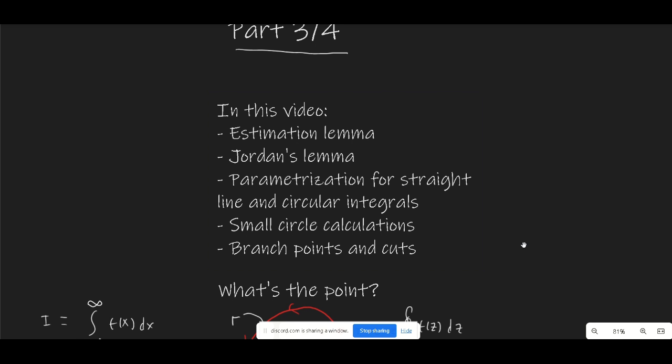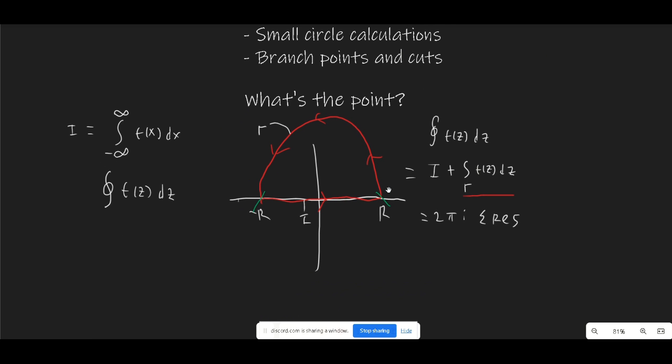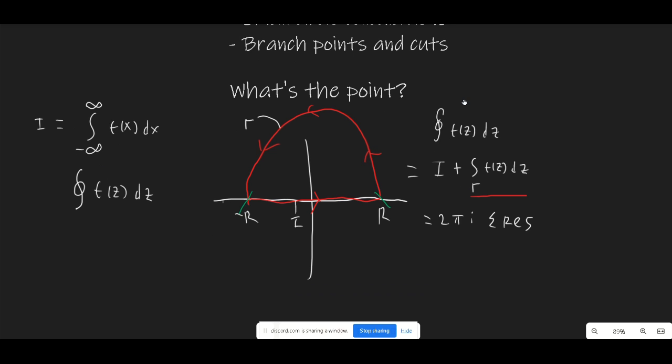So first off, let's talk about what's the point of what we're doing in this video, because there's a lot of different topics that we're covering, right? So what more could we need? We already know how to evaluate contour integrals. So the issue is, let's say I wanted to evaluate the integral from negative infinity to infinity of f of x dx. I'm going to use a contour integral of f of z dz, and this is the path that I'm going to use. Now notice this real axis integral becomes, as R goes to infinity, our integral from negative infinity to infinity. But our contour has another segment, which is this large semicircle that goes from positive R looping back through the complex plane to negative R.